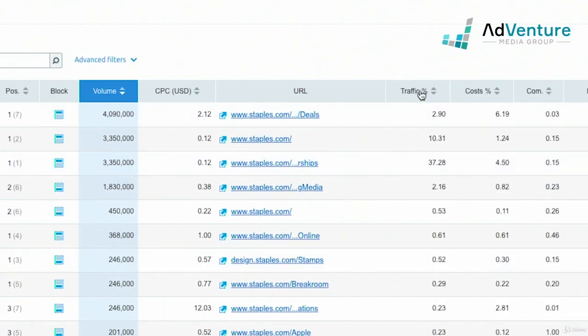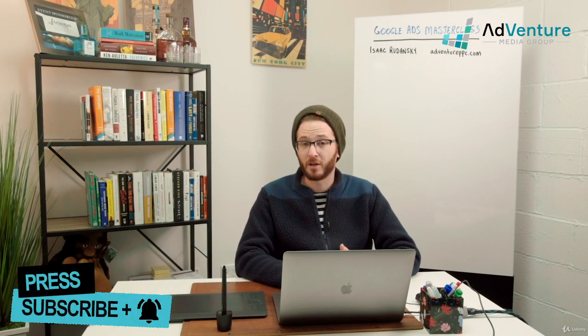But over here you see the traffic percentage and the cost percentage, and those are really the two columns you want to focus on, because you're able to get a sense of how aggressively they are targeting a specific keyword and how valuable this keyword is to them. If they're spending a good percentage of their costs on a keyword, that tells you this is a keyword they rely on and have probably been running ads on for quite some time. If it's a keyword they're getting a large percentage of their traffic from, then again, it's a really good keyword to be bidding on. And it's probably a good keyword for you to have in your account as long as it's relevant.